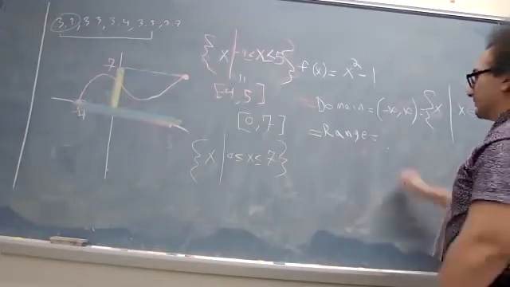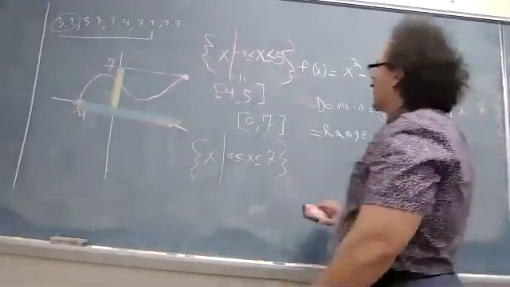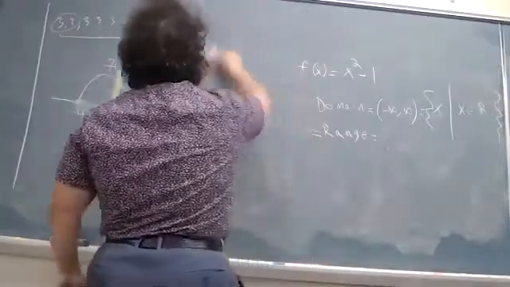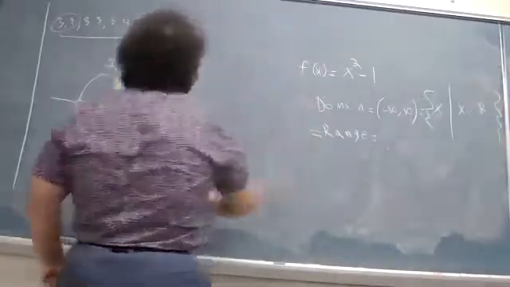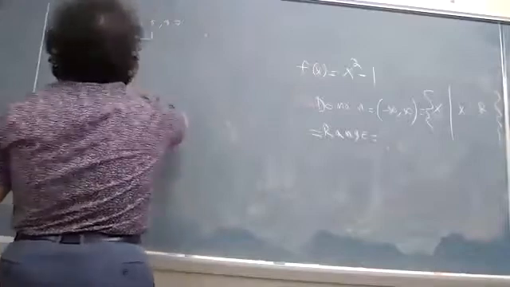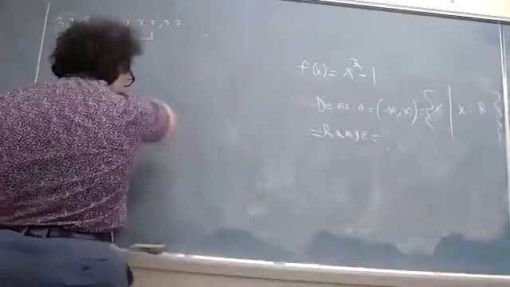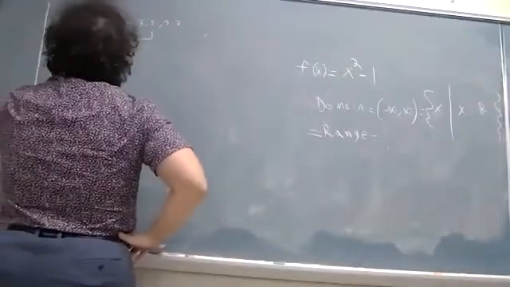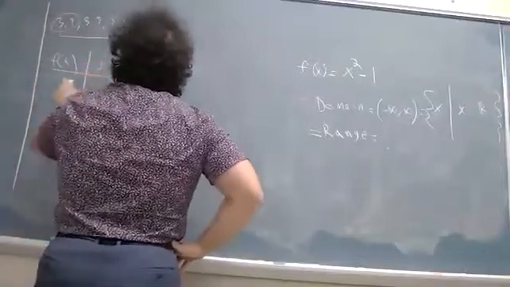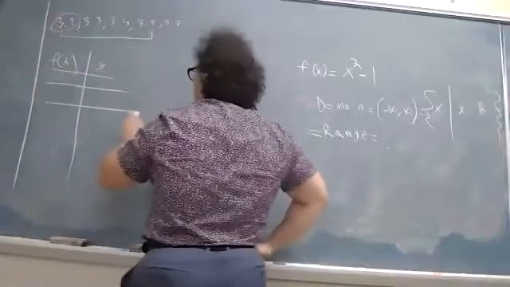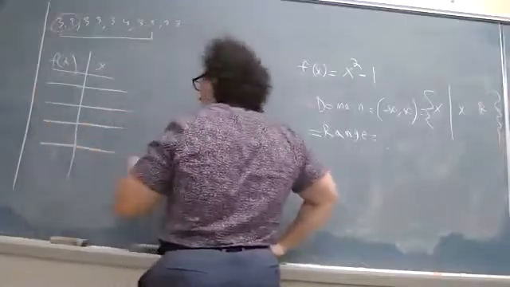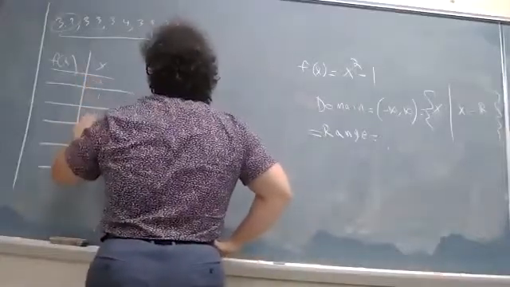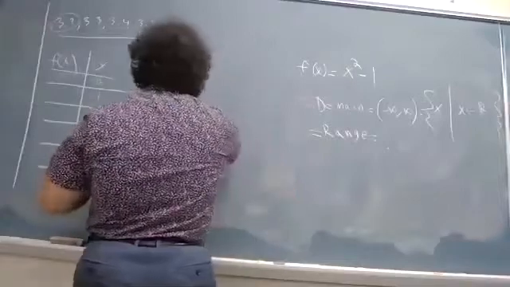But what about the range? To see where the range of this function is, it's helpful to graph it, just like it was over here, to see a visual graph, because we want to see how much y it encompasses. So the way we graph things is we create a table of x and f of x, and we pick some symmetrical values about the origin. Let's pick our favorite: -2, -1, 0, 1, and 2. And let's see how f of x responds.